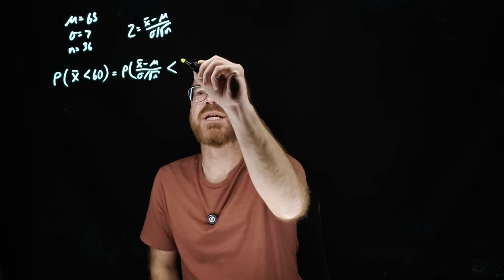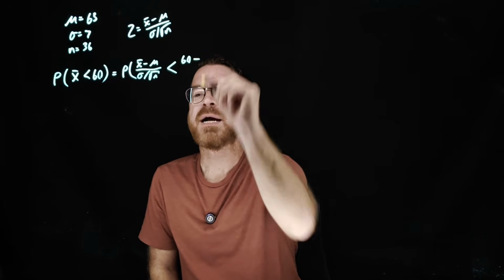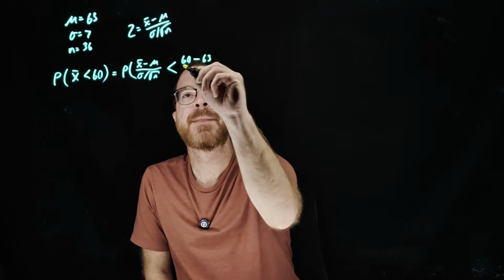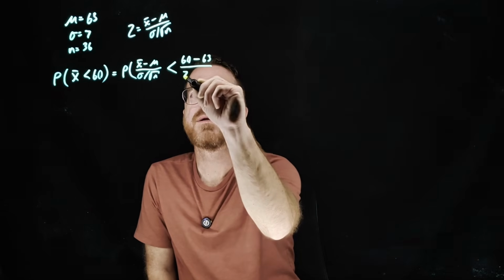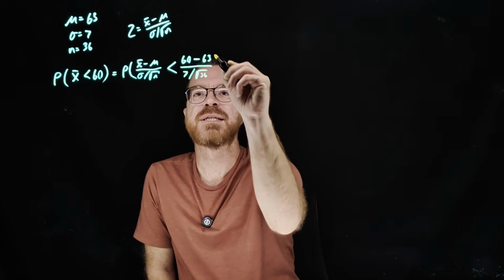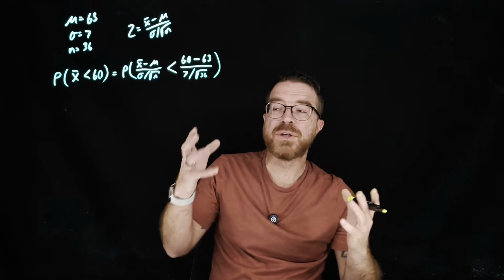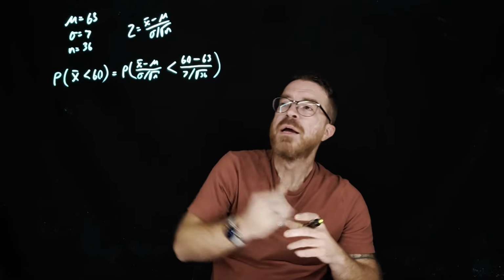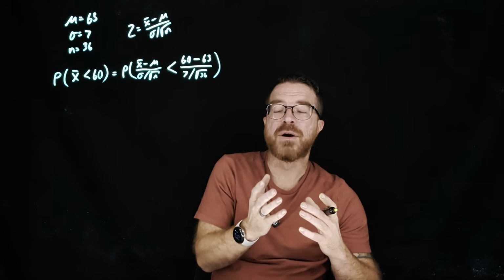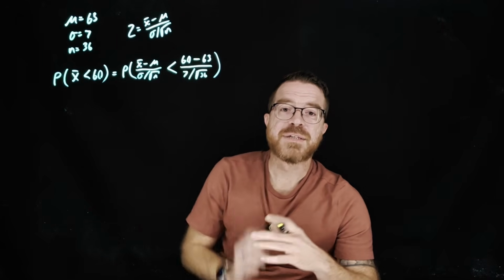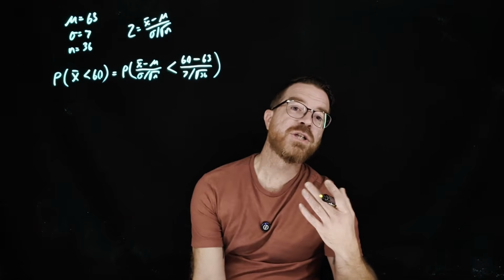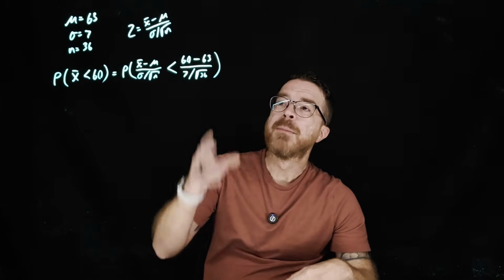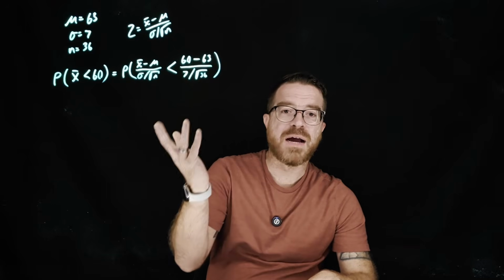My x bar that I'm looking at, that boundary value, is 60, minus our mean mu that came from the original part of the problem, 63, divided by 7, divided by the square root of 36. Now, before we even jump over to doing the calculation, you can look at this and know whether you're going to have a positive or a negative z-score. I have 60 minus 63 in the numerator of my fraction. That is going to give me a negative z-value. So that helps prep which z-table we need to be using, the positive z-values looking to the left or the negative z-values looking to the left. But it's also a good way of knowing which side of the graph you're on.